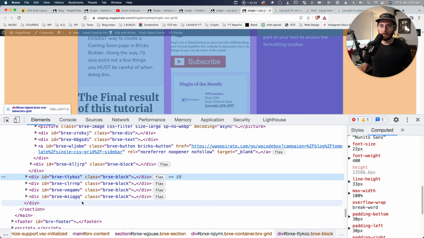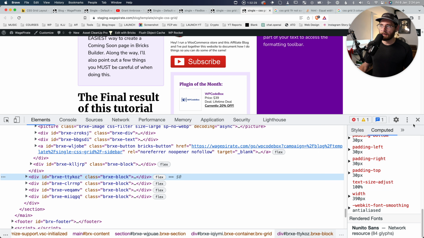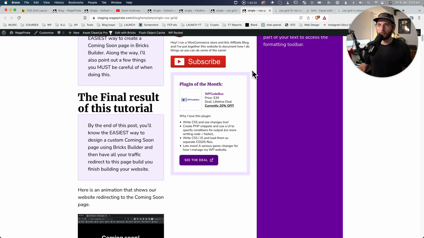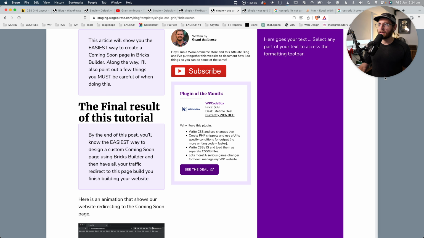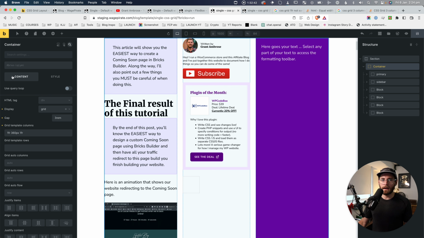And then this one as well should be equal as well. So this should be 390, which it is. So the available space has been distributed as we needed it to. So if we go back here, and I'll pull that down. To build on this, let's go out of that setting and back to the content.